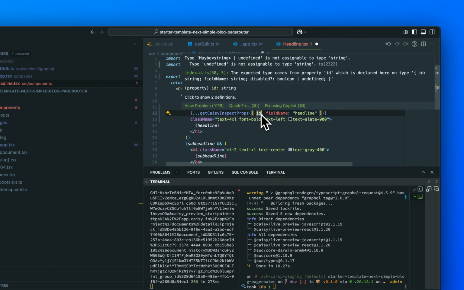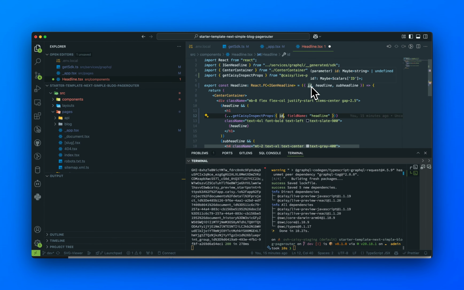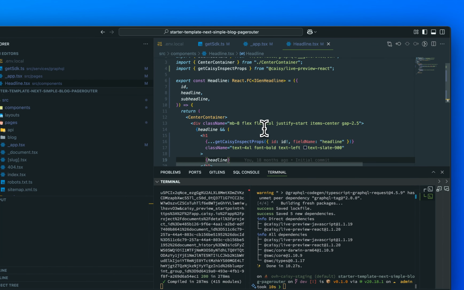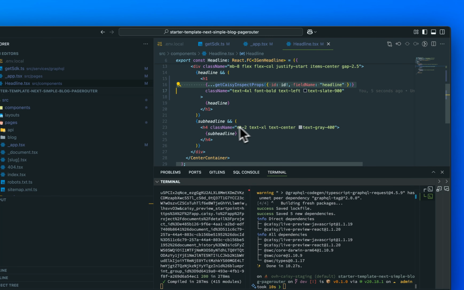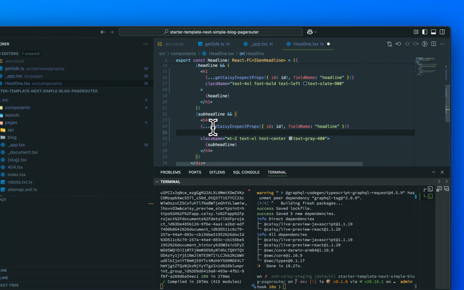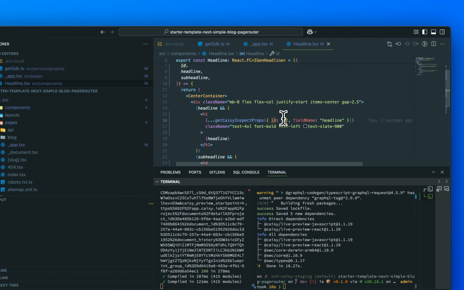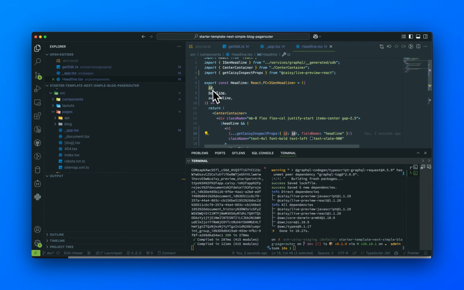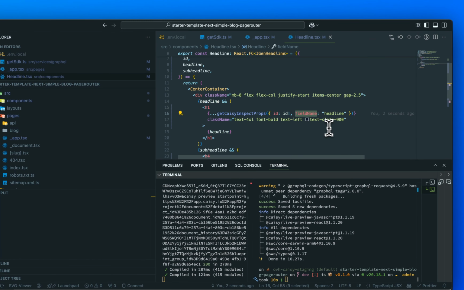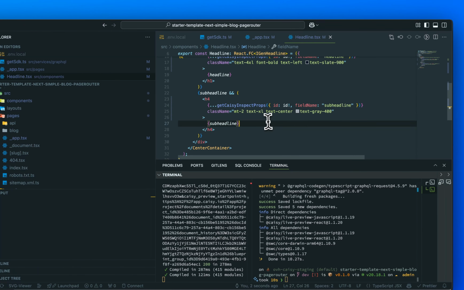So here there's no guarantee that the component is found, so I will force this right there. That is the get inspect props for the headline, and then we will do the same for the sub headline. So here this ID is the ID of your current document or component, like your content entry, and this field name is the API field name of your field.